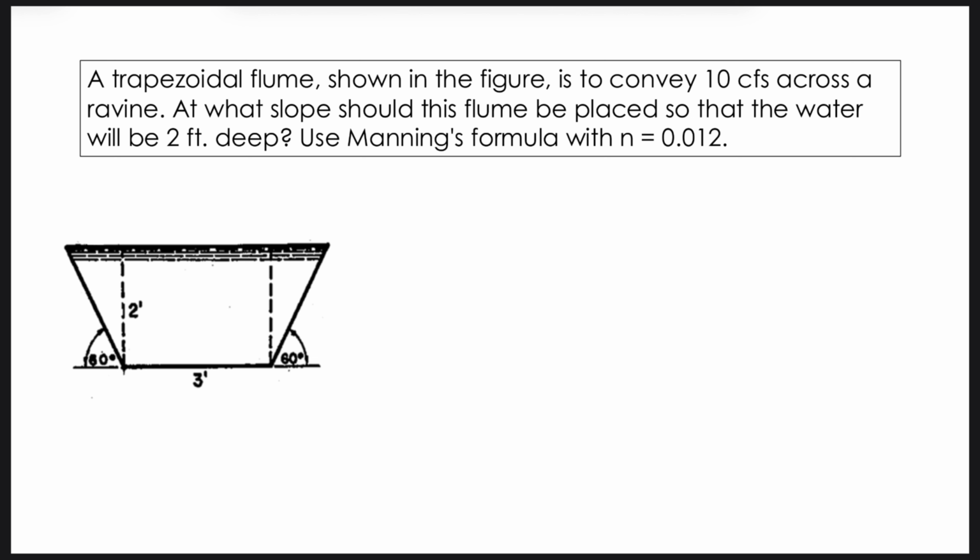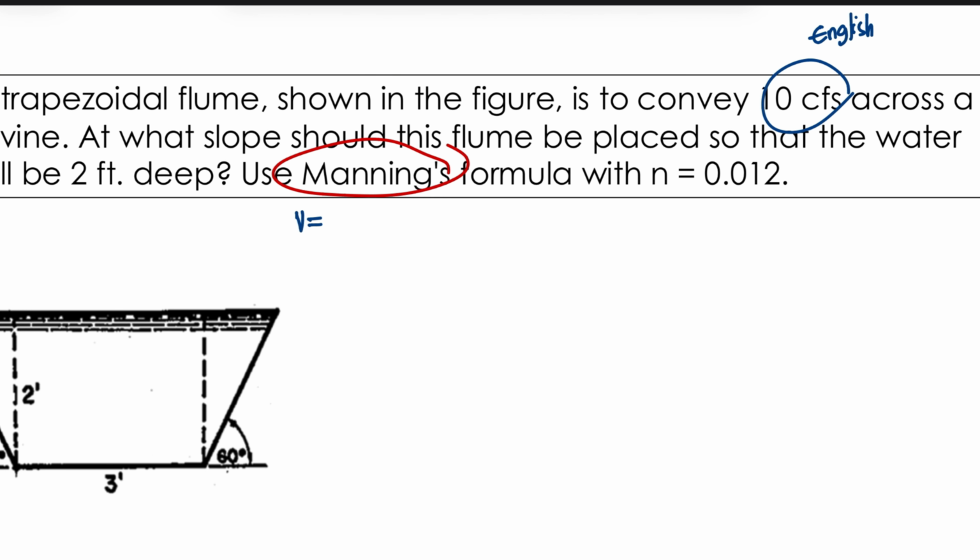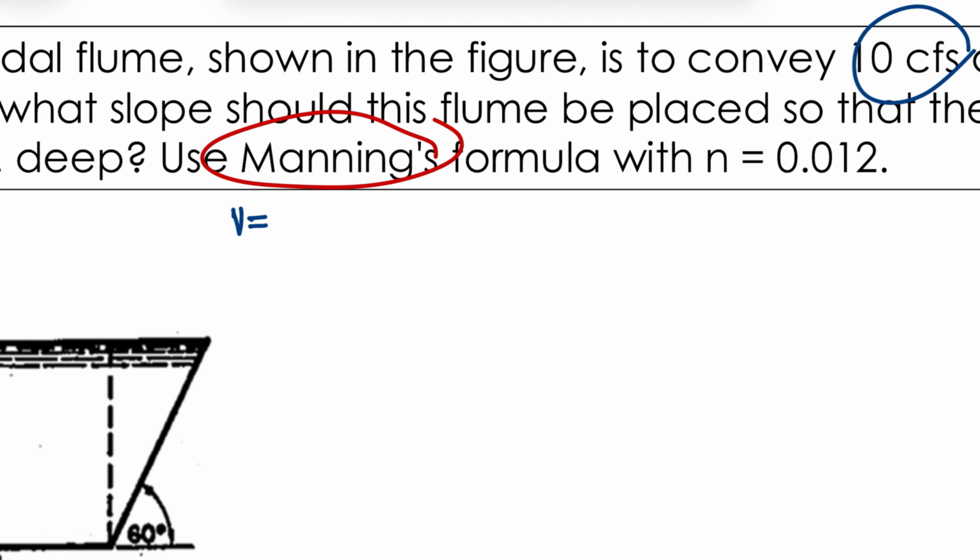Okay? So, para po dito, gagamit po tayo ng Manning's formula. So, para sa Manning's formula, i-recall lang natin, meron po tayong V. Pero since this is an English, we need to use English language also, okay? So, we have the 1.486. This one is the conversion factor. So, this is derived also, no? So, we have R raised to 2/3 and then S raised to 1/2. And then, we have over n, which is the Manning's coefficient.